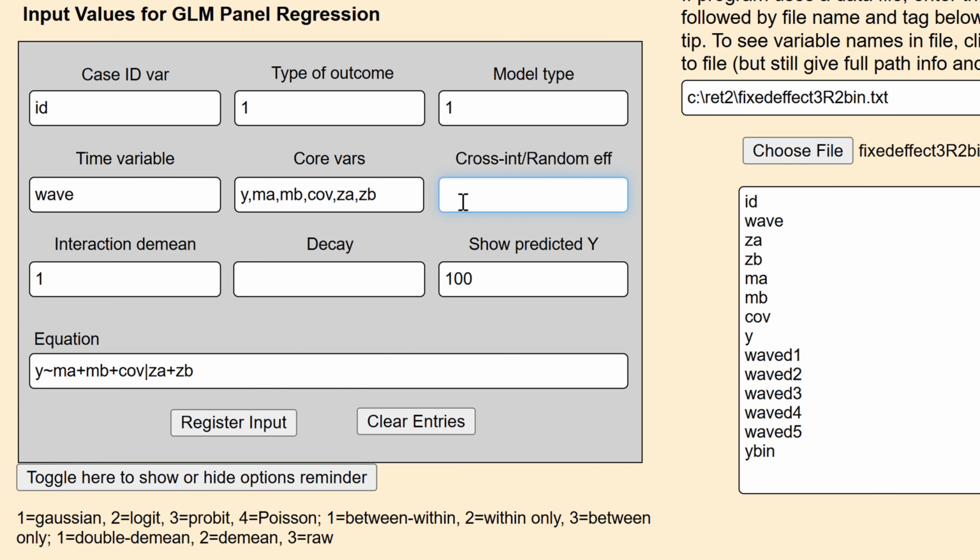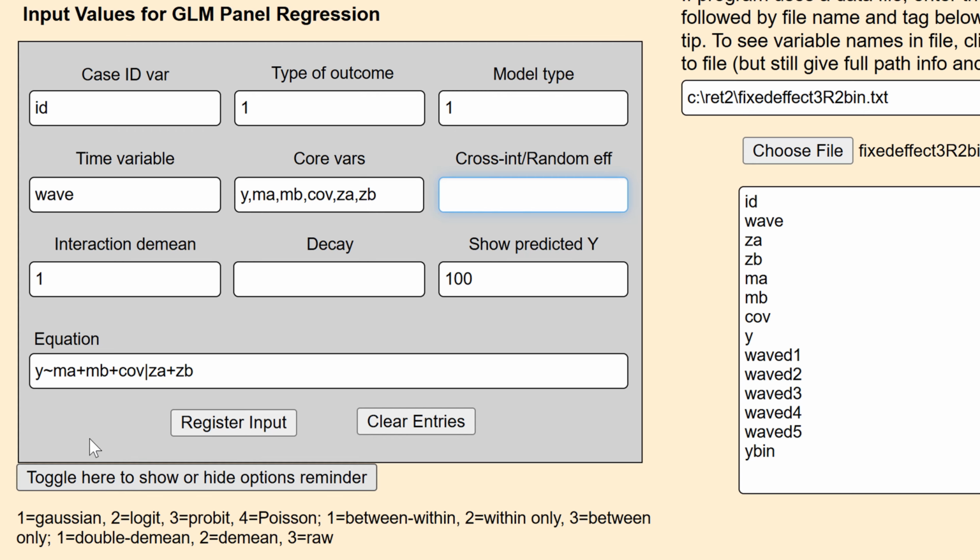So if I have MA times ZB, then it will add that cross-level interaction. And if I also wanted to put in MB times ZB, that would add that cross-level interaction as well. So you have to put the cross-level interactions that you want in your model up in this box, comma delimited.